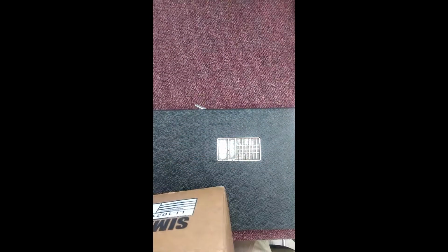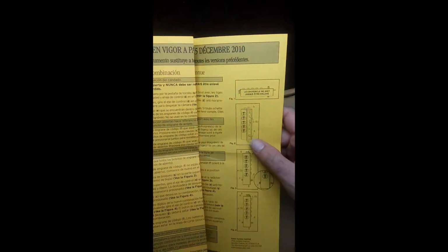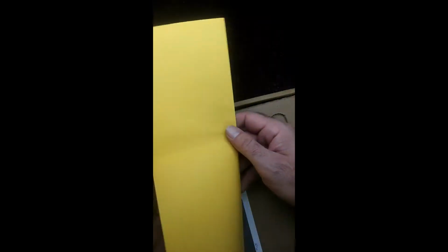And on opening it up, let's see if I can do this without messing my camera up. Inside you'll find instructions on how to reset an unknown combination. They go through it in three different languages. I posted a video the other day. They don't like when you take it all apart, so all the new ones have these kind of cutouts in the combination chamber so you can see what's going on to make it easier. But anyway, so there's that.